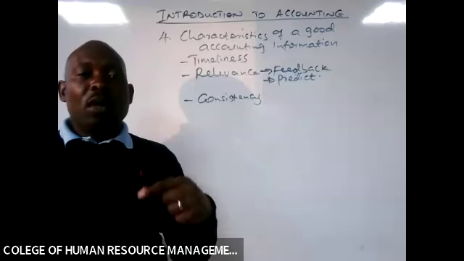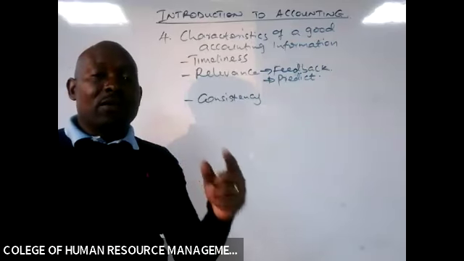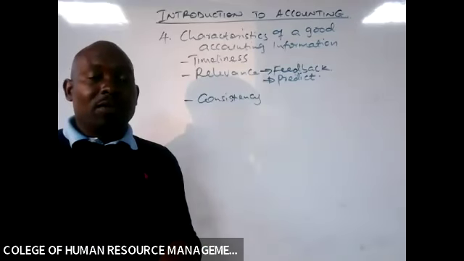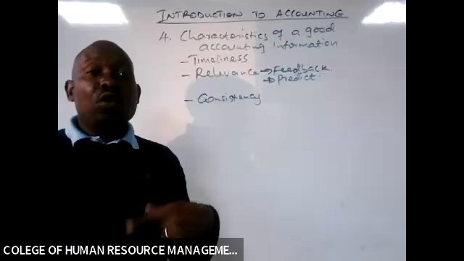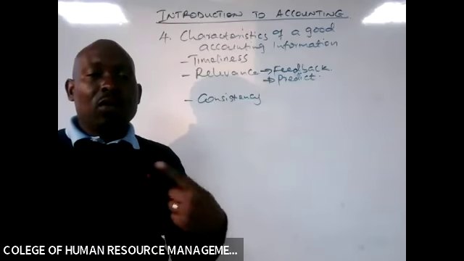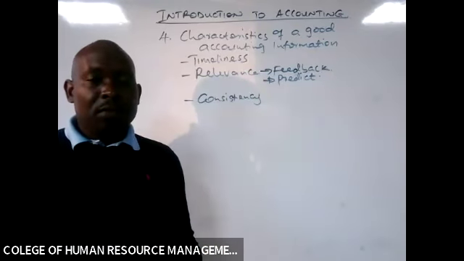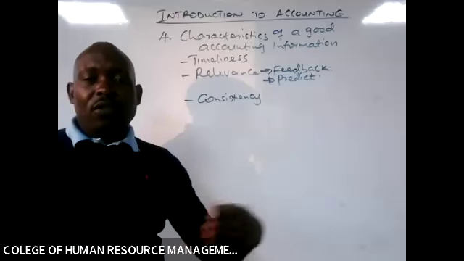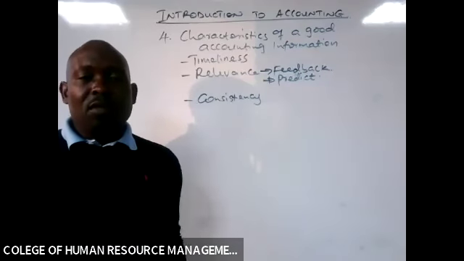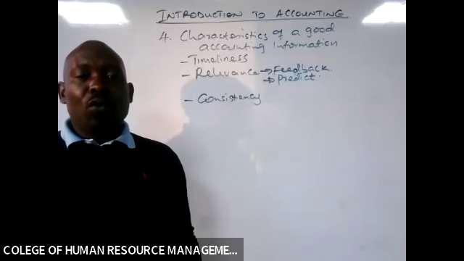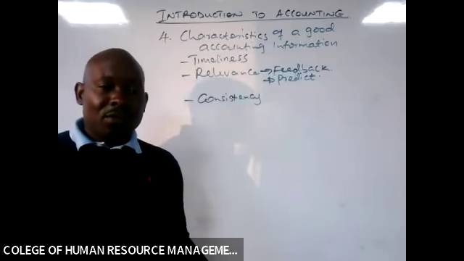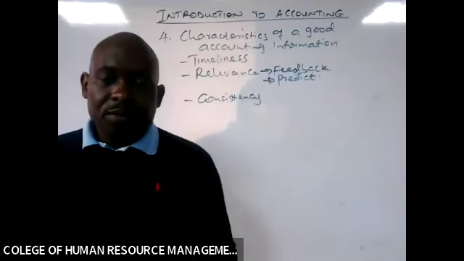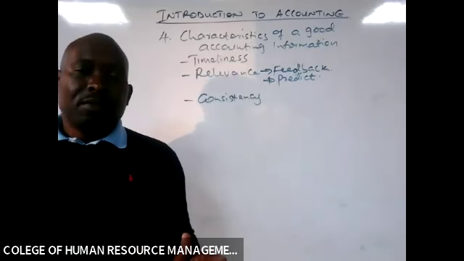If I give an example, we shall be calculating at one point depreciation on fixed assets. Fixed assets are those long-term assets in the business. As they are being used in the business, they lose value, and that value that they lose, we normally say that they have depreciated. The accountant has got like 7 methods of calculating depreciation. We have straight line method, we have reducing balance method, sum of the years method, we also have revaluation method, and others. If as an accountant I've decided to use straight line method, then I should maintain that.